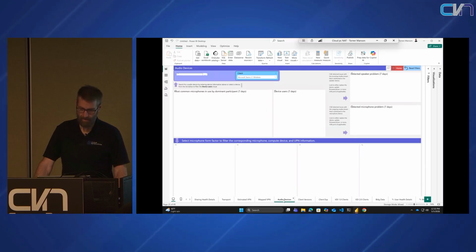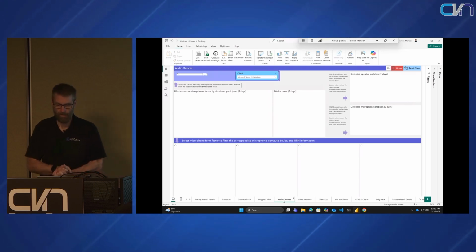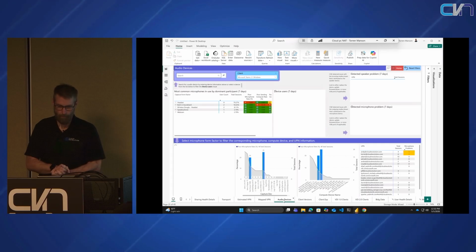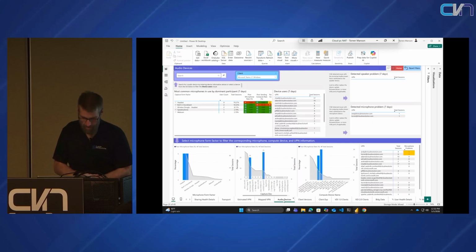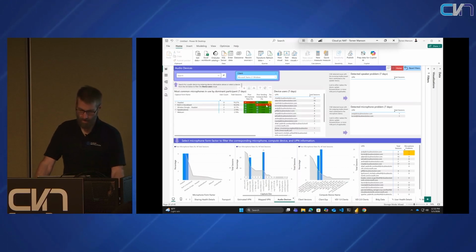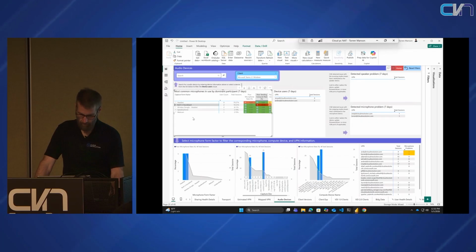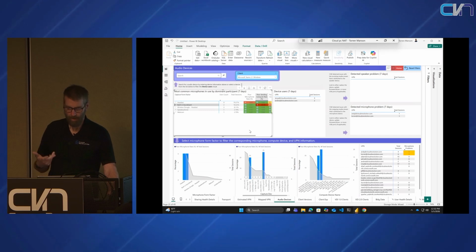Audio devices. This is an absolute great one, and I hope this refreshes quickly so we can see. All right, so we've got a headset in here and a built-in sound card in here with nice red coloring behind it. So we can go ahead, we can click on that. Thinking about it, there we go. And we've got some filterings happened on some other tabs to break down what's going on, who are the people behind that red tab.